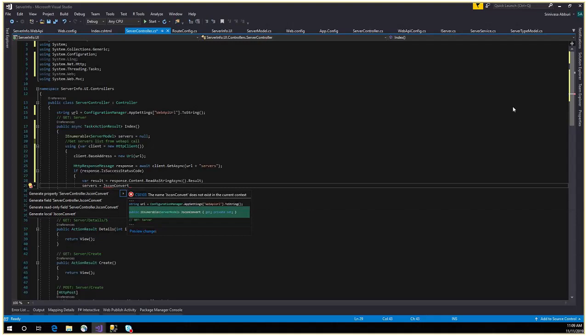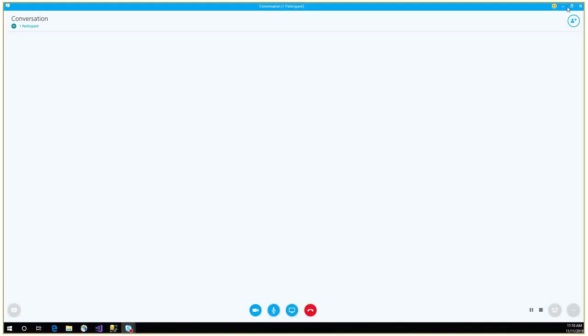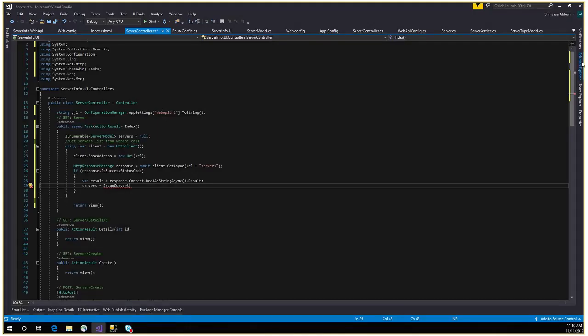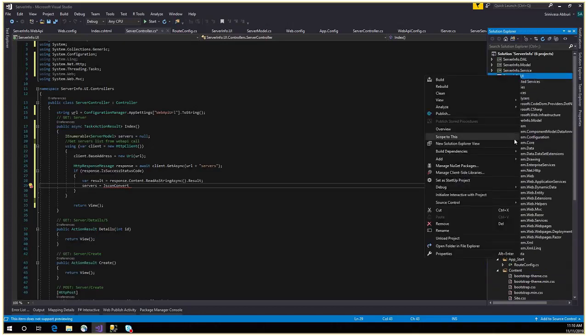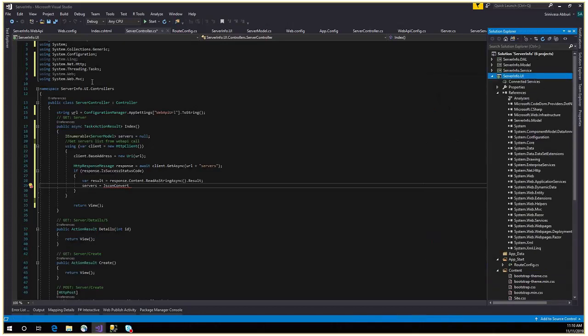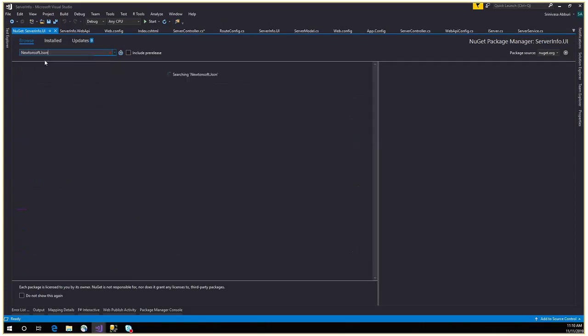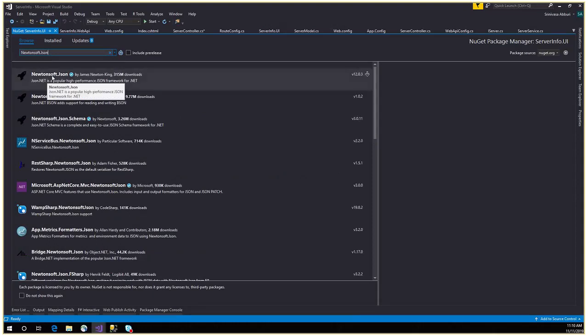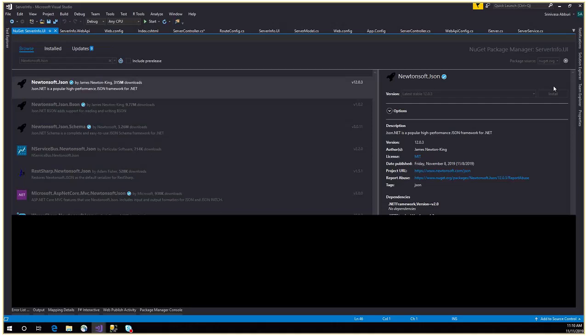Since you do not have it, let's go back here into the project and go to Manage NuGet Packages. You need Newtonsoft.Json in order for the JsonConvert method to work, so select this and install.